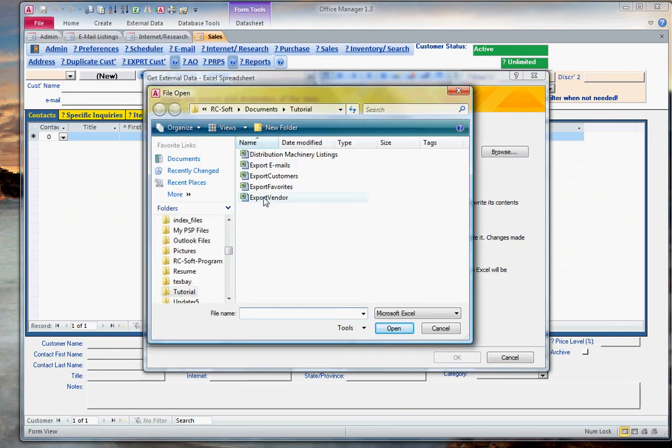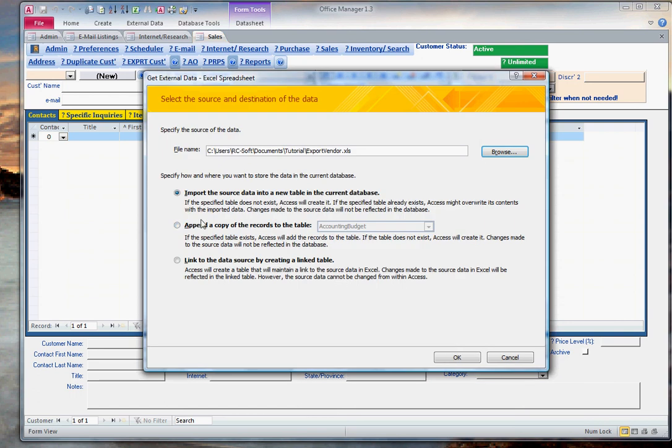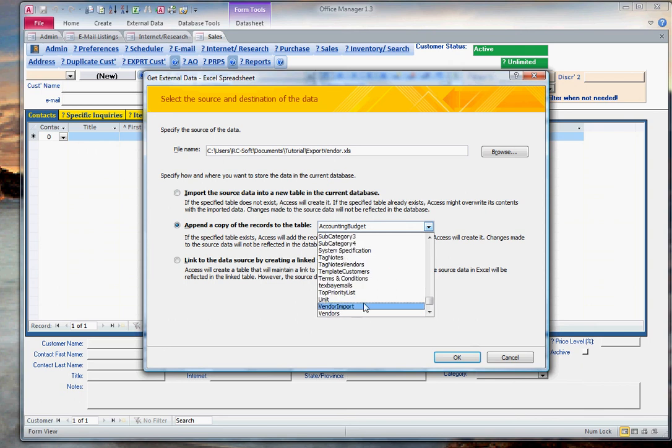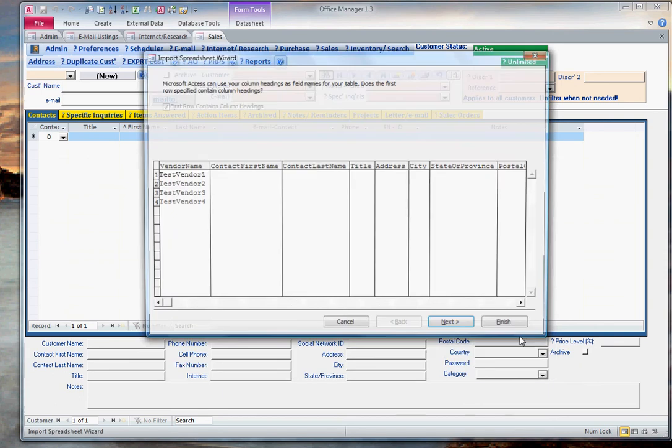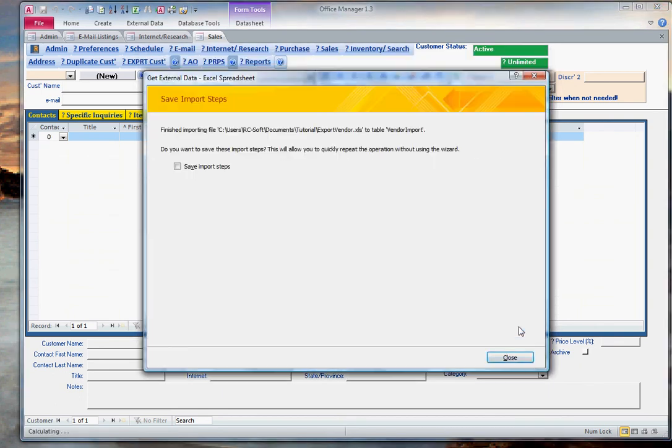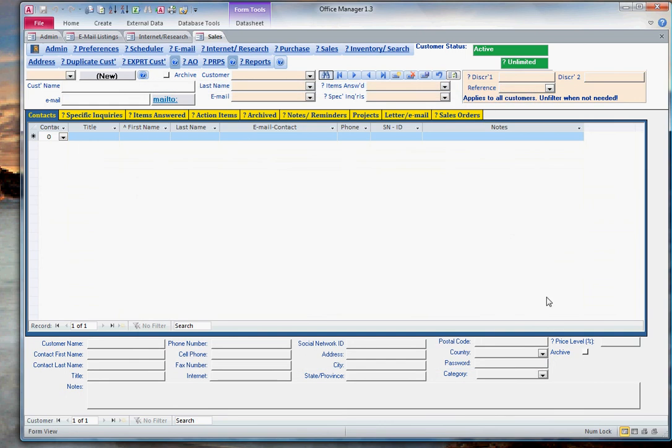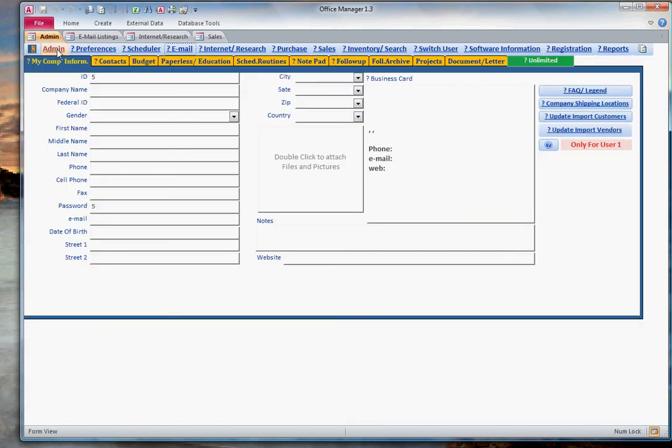And I have one more. The vendors. Don't want to forget them. Vendor import. Where's my vendor import? There. And I'll just do it quick. You'll see I'm going to import 4 of them. Now I need to update my system. They are somewhere hidden in the system, but I have to update them. How do I update them? Now for vendors and customers, we chose to put it in this admin form here.